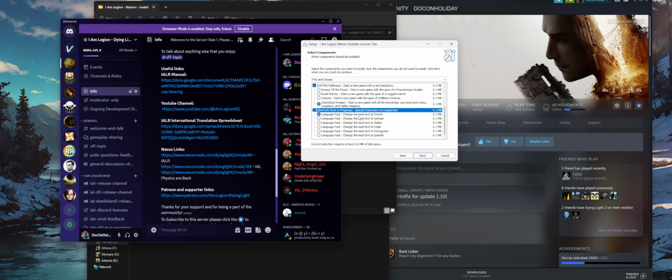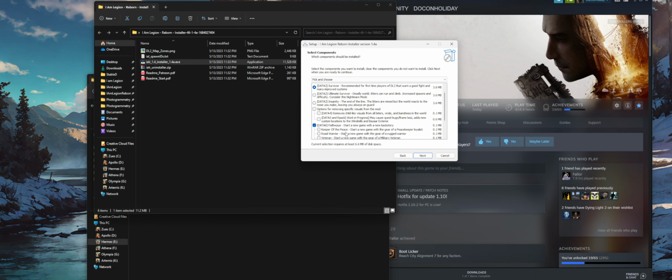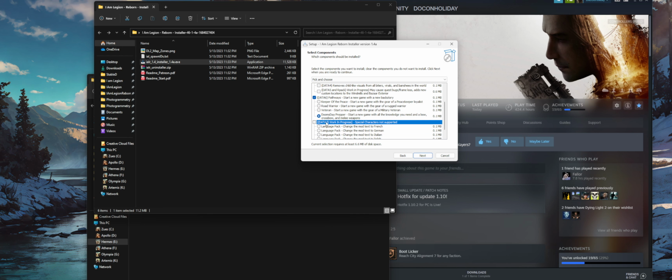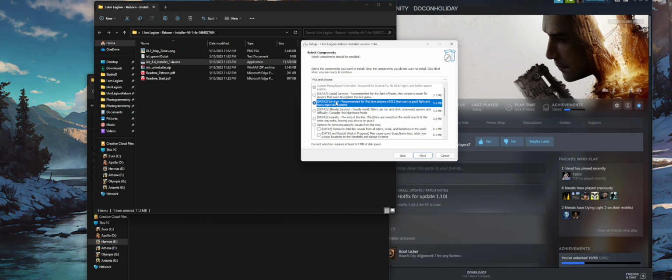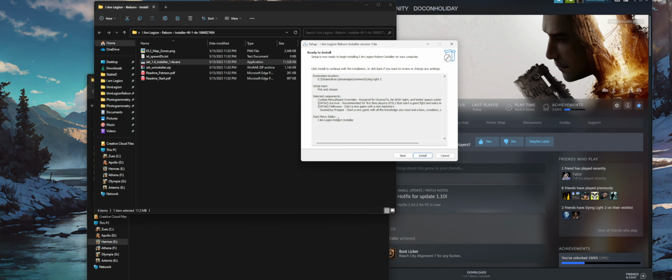And that is the last of the optionals. So once you've gone through here and you've selected what you need, you can go ahead and hit next. So for this, we'll go ahead and choose the DoomsDay Prepper pathway, and we'll choose Survivor. And we'll hit next. You do not have to do a start menu if you don't want, but if you want to add that, you can. It'll just basically add some quick links to the Nexus page and all that good stuff.